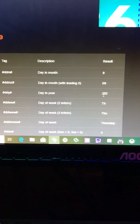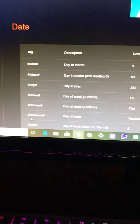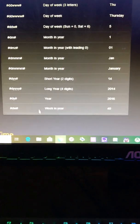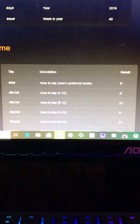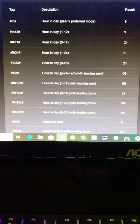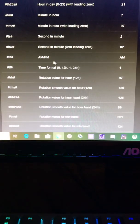For day of the week you can do it with just abbreviations or with the whole day spelled out — that's the tag you copy and paste. There are quite a few for month, year, and weekend year. When designing your watch face you can put on it whatever you want. For time you have the hour, the minute, seconds of the minute, and your AM/PM.